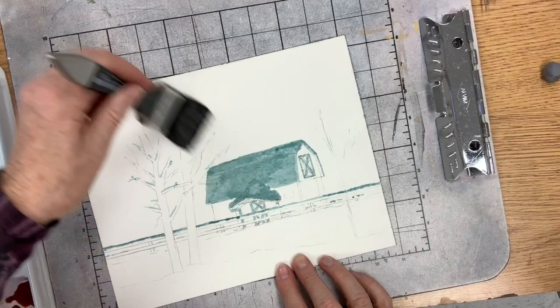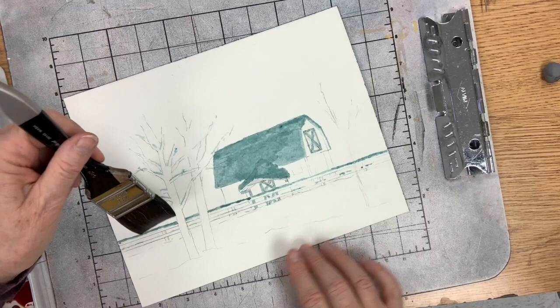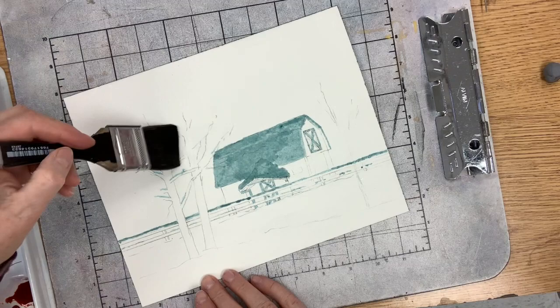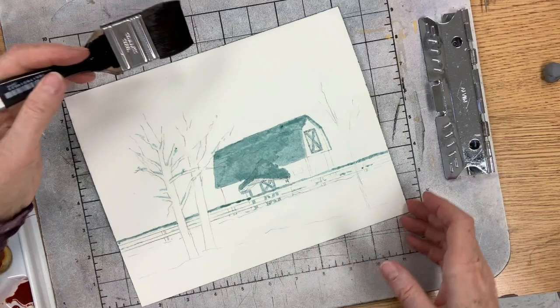And see, now I don't have to be careful, except I don't want to paint into the red house. I could have put a little line down, but I didn't. But I don't mind painting over the fence. And I'm going to paint down to that little line here that indicates where the foreground snow is. So everything else gets wet. I don't worry about the trees, but don't paint into the red part of the barn. Then I paint down to here, and I'll hold it up so you can see it. Right now, I'm just going to get the water applied.